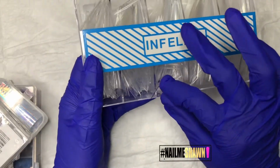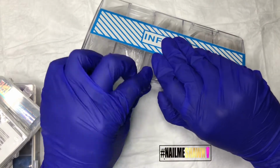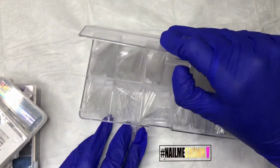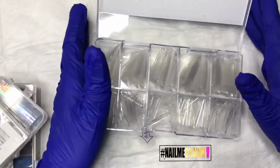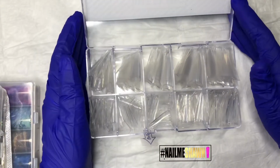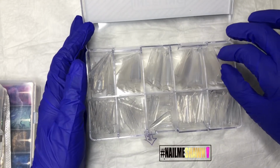So these are some nail tips, and again, I saw some videos on YouTube about these nail tips, and people were saying that these nail tips were that girl. So I wanted to try them, and they have like a stiletto shape to them, and basically once you cut the tip, it creates coffin automatically.